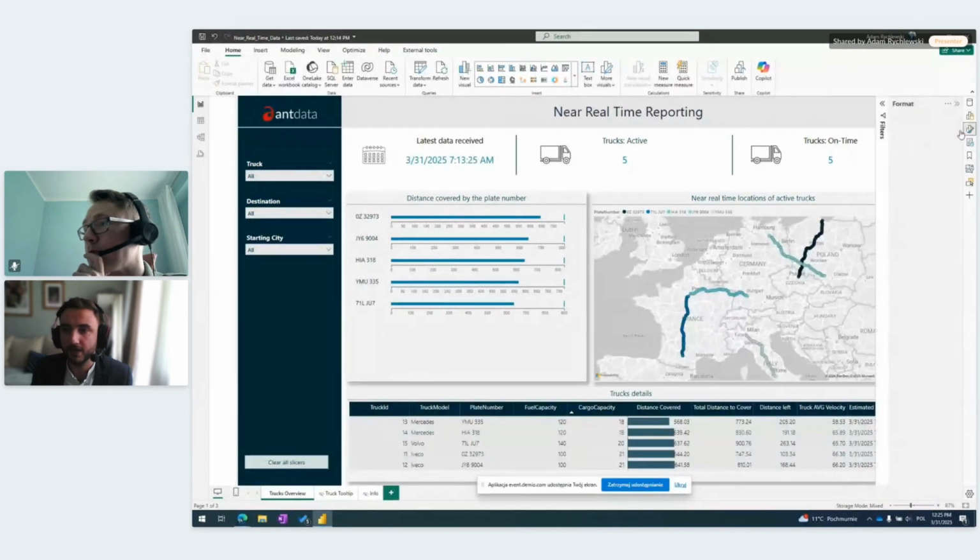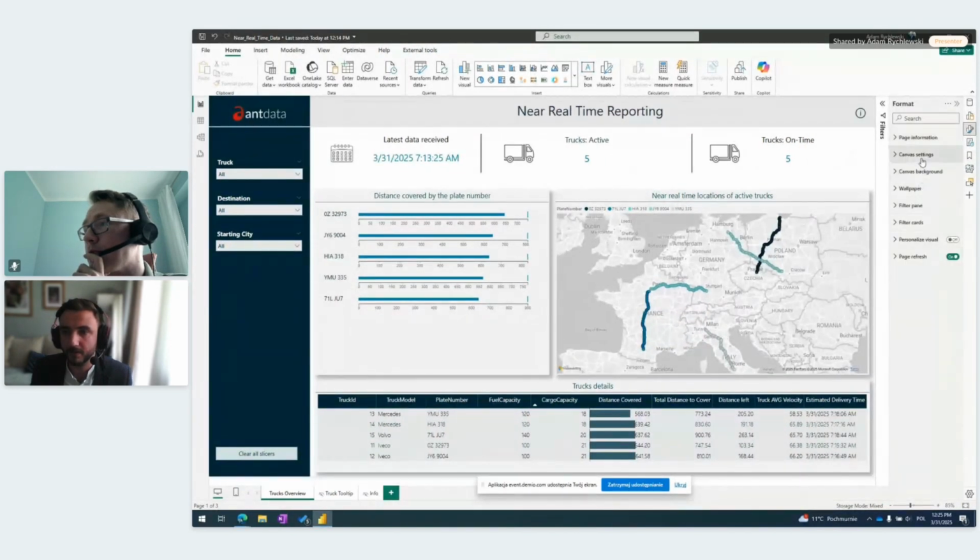So you need to go to the page refresh area here. You need to turn it on, and then you can set it up here, right? So you'll select, for example, 10 seconds. It is important to remember that for the Power BI Pro license, when you move this report into Power BI service, you can get down to 30 minutes. It is the closest you can get.